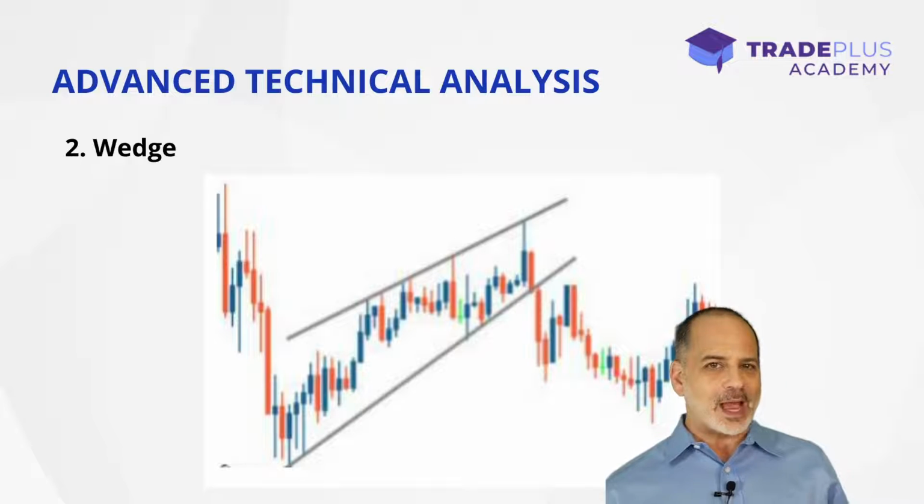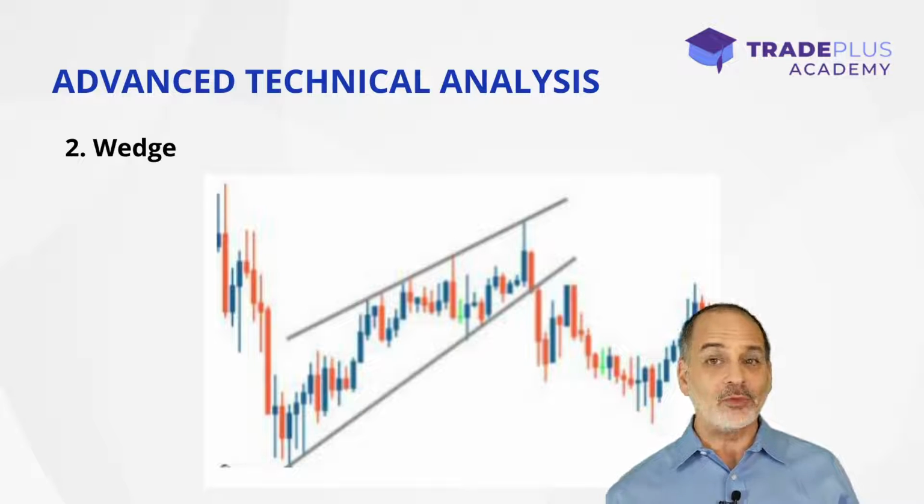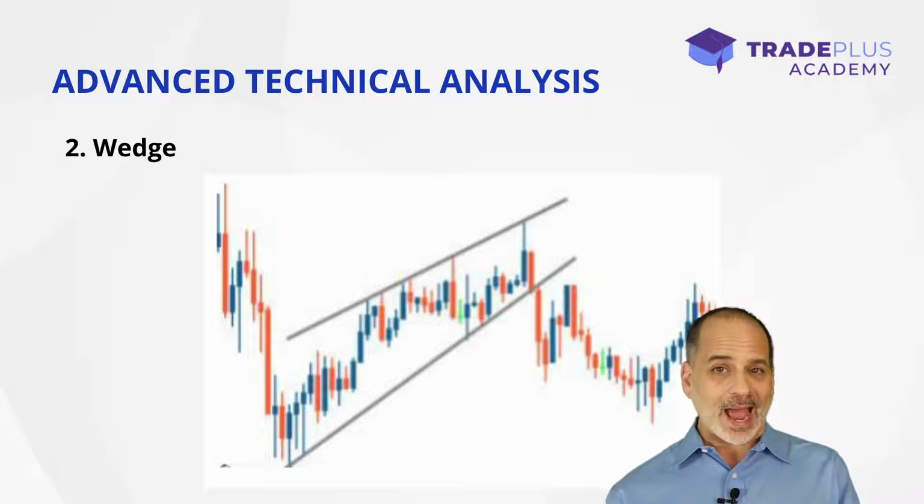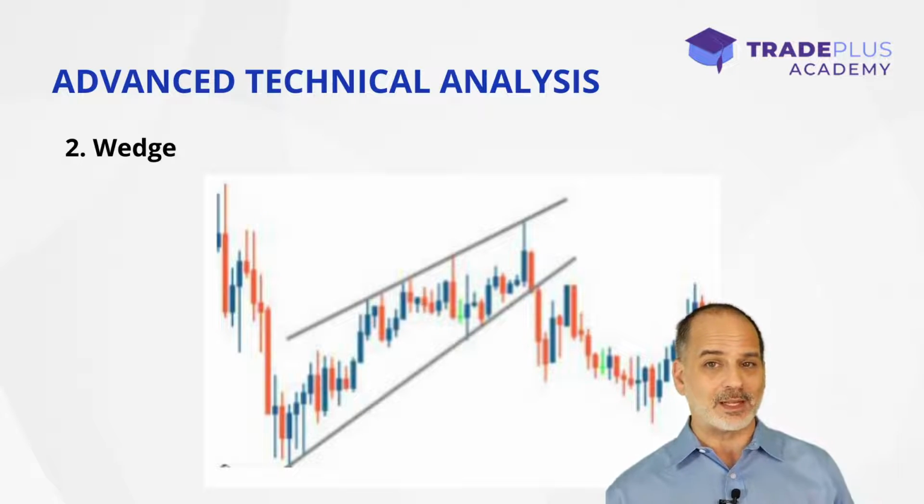Now, as the wedge pattern takes its shape, the volume should decrease, but increase when the breakout occurs. If you see a bullish wedge pattern, take a buy position when the price breaks above the resistance line. If you see a bearish wedge pattern, take a sell position when the price breaks below the support line.